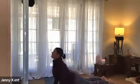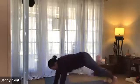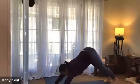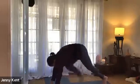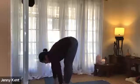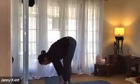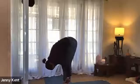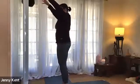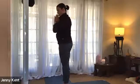Inhale, lift your chest and lift your gaze. Exhaling, tuck your toes up into downward dog. Take your gaze forward and then step into forward bend. Lift and lengthen the spine, feeling that nice stretch down the back of the legs. Bring your chest towards your legs. And then inhale, come all the way back up. And hands back to Anjali Mudra.